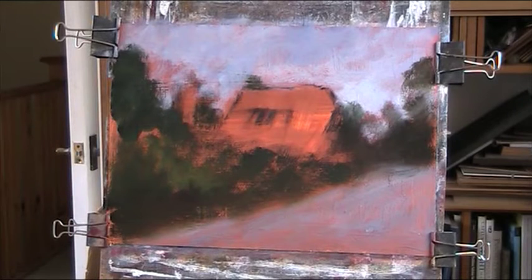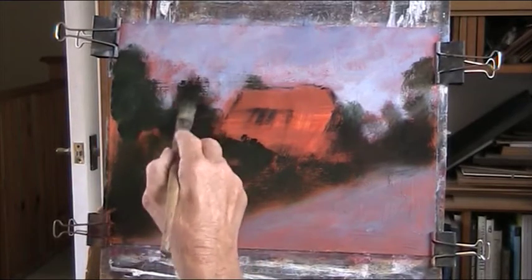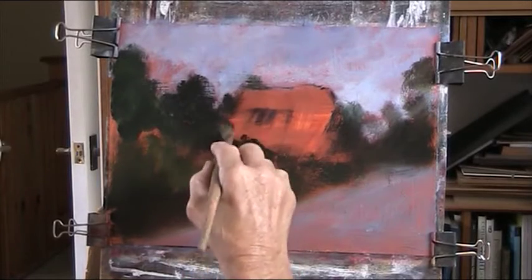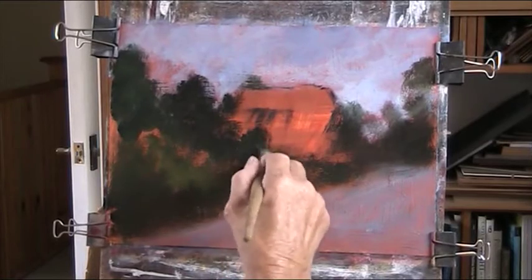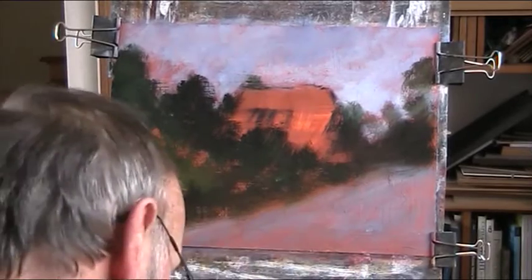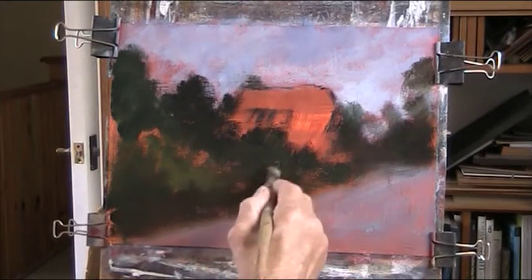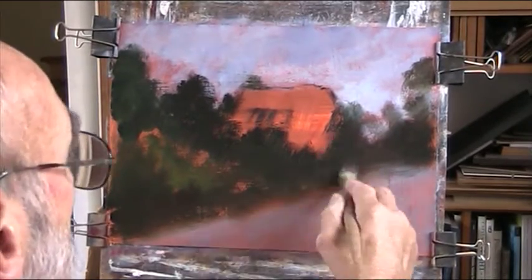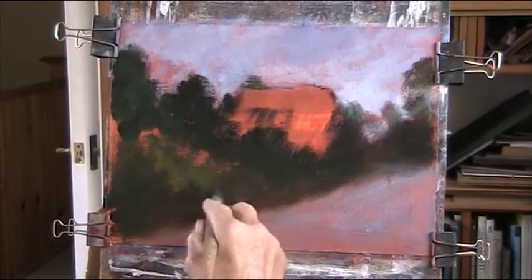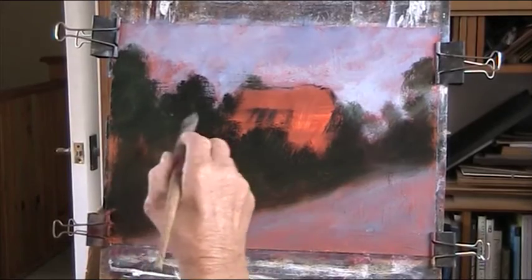It's got dark in here. This gives a good foil for all the light foliage we're going to put in here. It's not a device. A lot of this barn is covered up with foliage, which I like. The barn is just an integral part of this landscape here. But the landscape is so gorgeous here. There's a nice dark in there, because this is all in the shadow area.